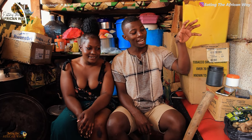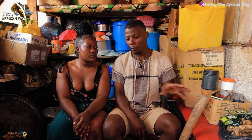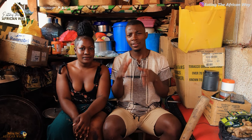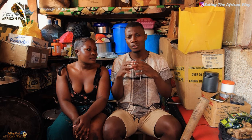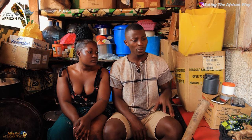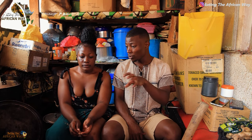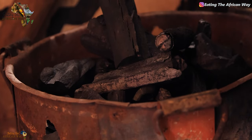So we are going to use majani. Those are tea leaves. If you're watching this video, there are no specific majani or tea leaves you're going to use, but you can use anything you can find on the market. Any type you can find on the market. So what else? Those are the three main ingredients. You add sugar? Yeah. You add sugar.